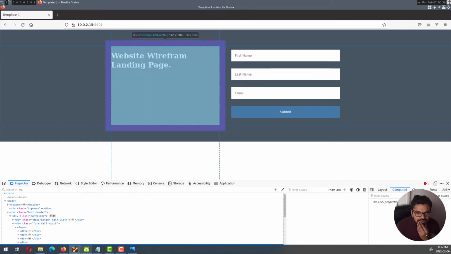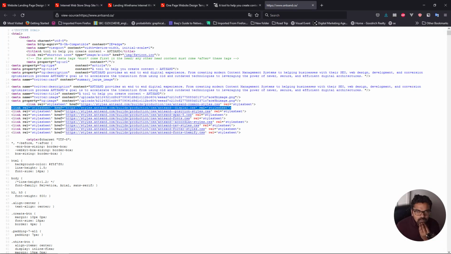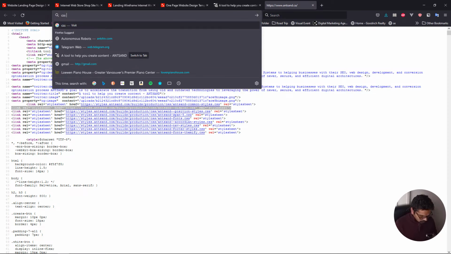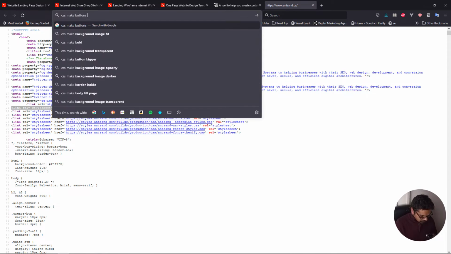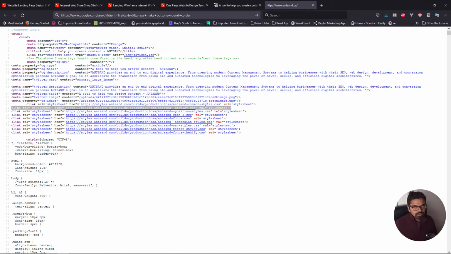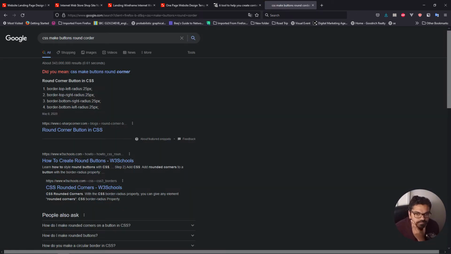So yeah, actually, you know what? Let's Google it. Why reinvent the wheel all the time? So let's go over here. Make button round corner. Yeah. 25 pixel, 25.